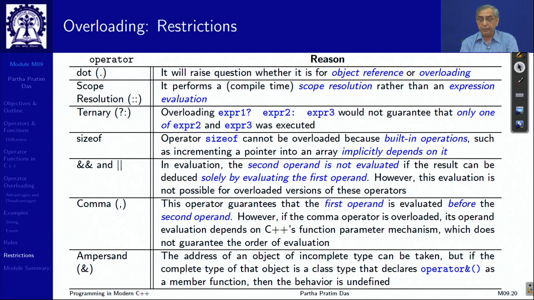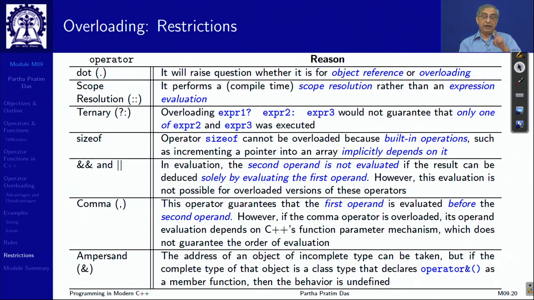The sizeof operator cannot be redefined, because the compiler itself depends on it. So, you cannot change its meaning. Similarly, the logical connectives AND and OR, if you overload them, then you will lose that shortcut property. If you overload comma, you will lose the property of sequencing, and you cannot overload the ampersand operator.